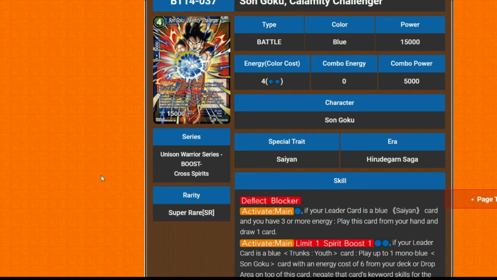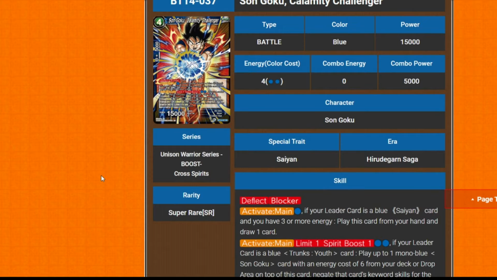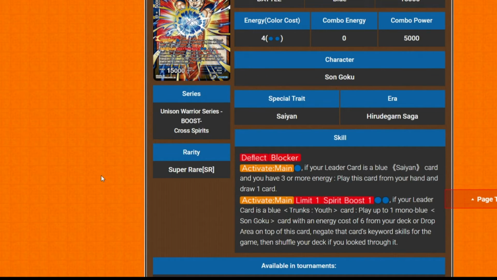So we got Son Goku Calamity Challenger. It's a 4-drop, 15k, an SR. Deflect and Blocker. Active main: you pay 1 blue. If the leader is a blue Saiyan card and you have 3 or more energy, you can play this from your hand and draw a card. It's pretty good.